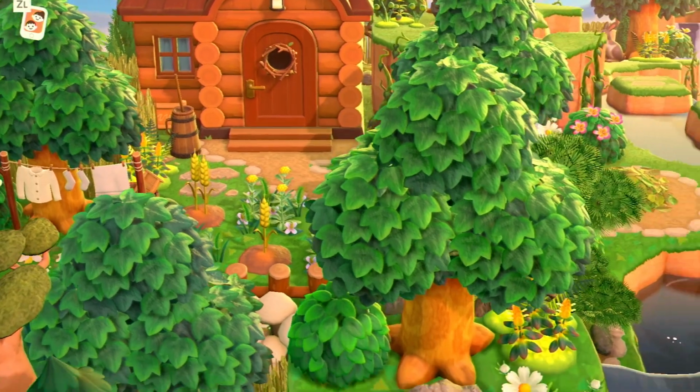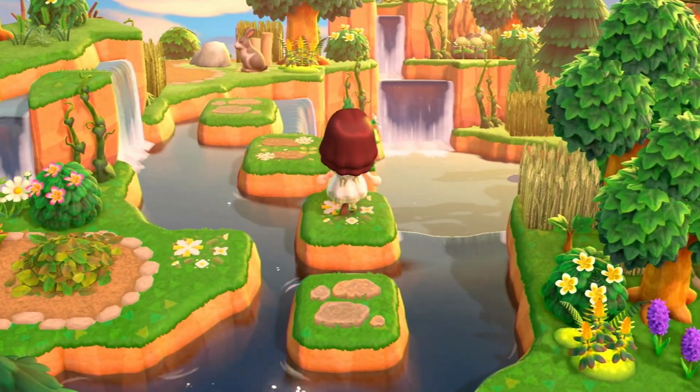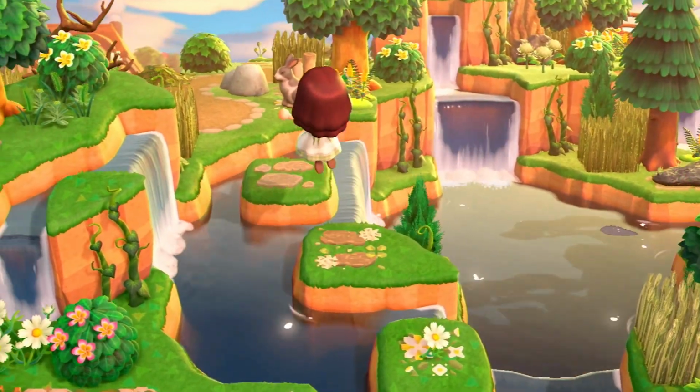And then we'll walk over this side. And again, more hop spots, because that's just what I do. I add hop spots to every island. It seems to be my signature move now.